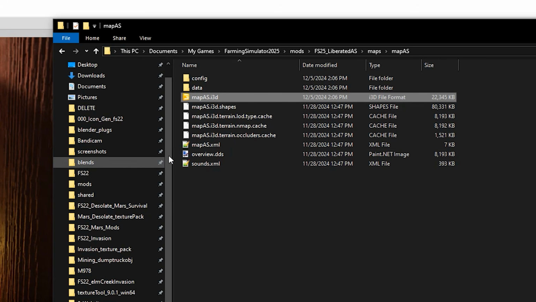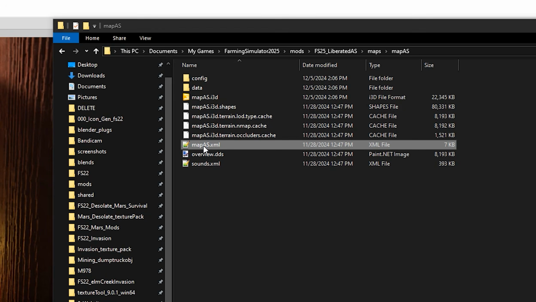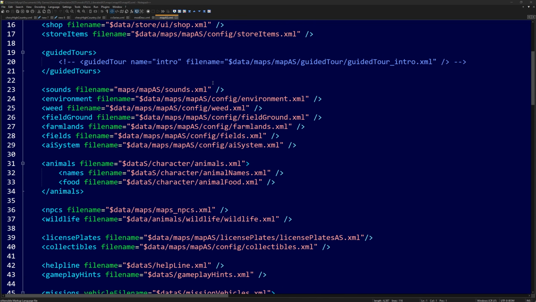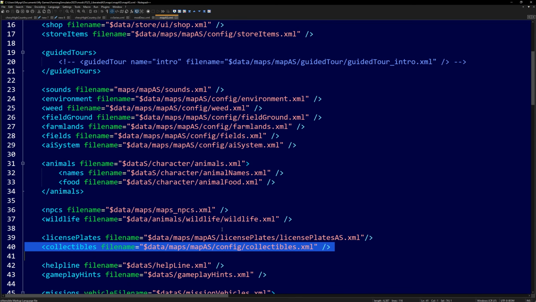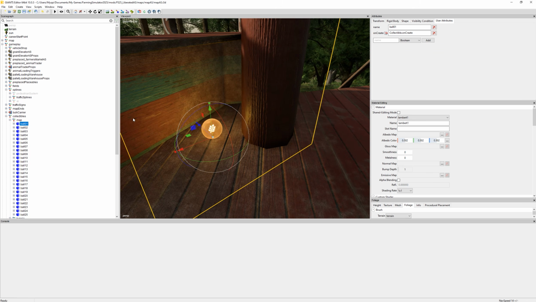So if we were to open this up here, this map AS, and you're scrolling down, you're looking for the word collectibles, which is right here. If you remove or add any new collectibles, you need to go into your data folder, copy this collectible, paste it inside your map mod, and then reference it back in this file if you're going to be making changes to it, because these are referencing that folder.